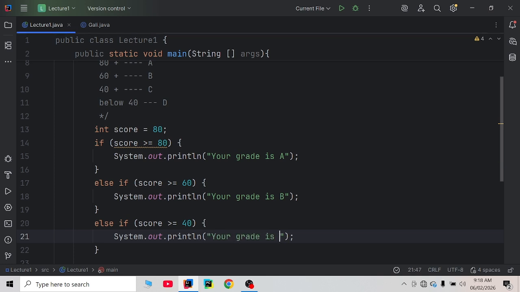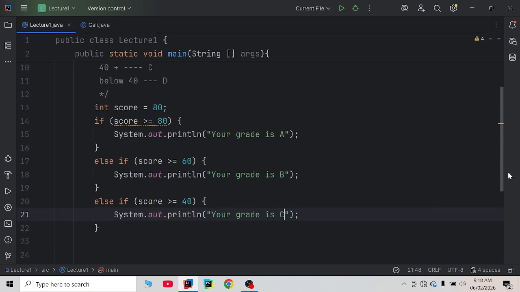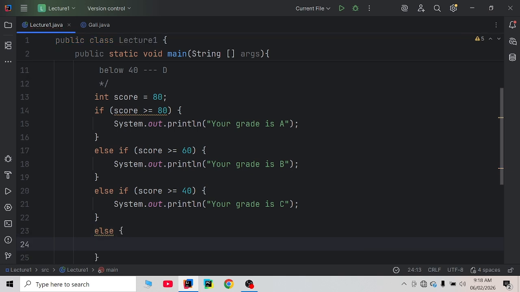Now this one we said is below 40. So for now, I'll just use the else because anything below 40, I'm good. It should be a D. So instead of another else if, I'll just do else. Then we print: Your grade is D. So you see, as soon as one condition is true, the whole if statement will stop. Okay, so now let's run the first one.